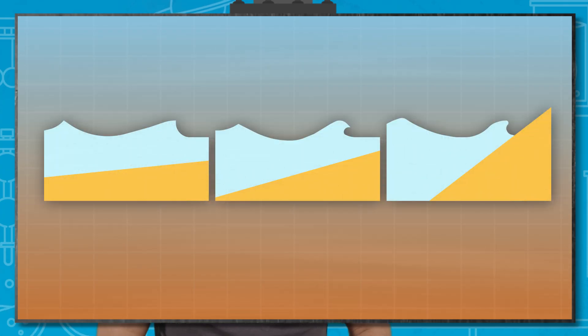And the type of breaker you get depends on how steep the beach is beneath the waves. Shallowly dipping shorelines encourage spilling breakers that collapse in a chaotic swathe of foam, while steeper beaches produce plunging breakers where the water curls over in those perfect tubes sought out by the surfing pros.